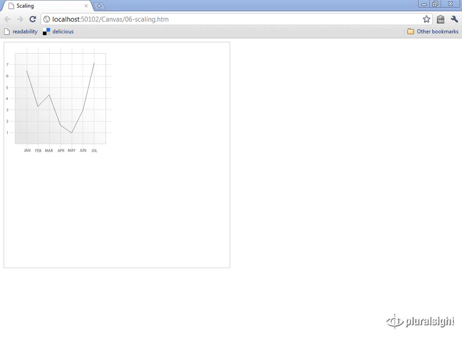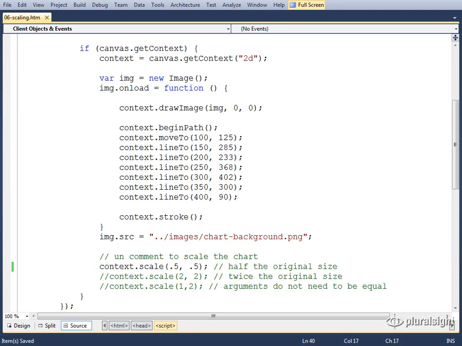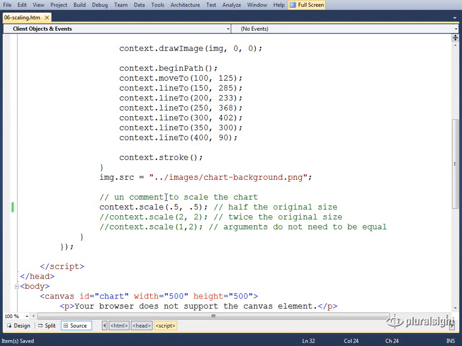So this is the same exact chart demo that you saw from before, except I've told the canvas to scale it down to about half of its size. And we'll pass in a couple different values so you can see how it behaves. So again, all this code is basically exactly the same as what you've seen before. What's different though is when I get down to the end of the procedural code, once everything's been drawn on the canvas, then I can tell the context to scale to a certain dimension. And in this case, I'm saying go to half of its original size.